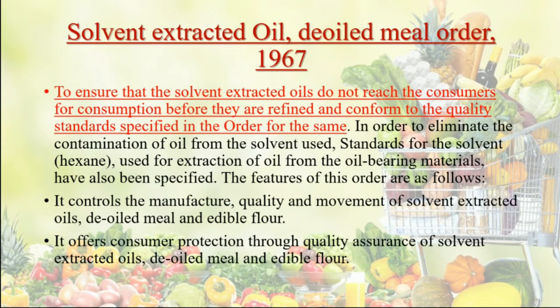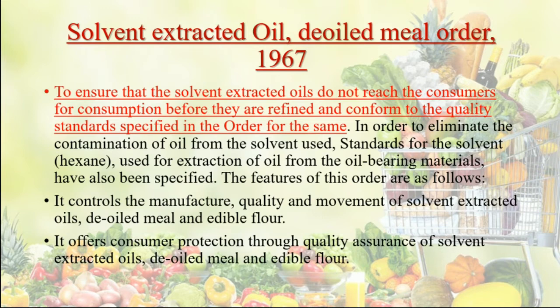तो इस order के according यही चीज़ है कि which particular solvent is to be used for this solvent extraction method. So इसके according the standard solvent which was being described was hexane, कि जो भी सॉल्वेंट एक्सट्रैक्शन मेथड होगा ऑयल एक्सट्रैक्शन के लिए डिफरेंट ऑयल सीड्स से, वो होगा हेक्सेन. तो हेक्सेन को यूज़ किया जाएगा.